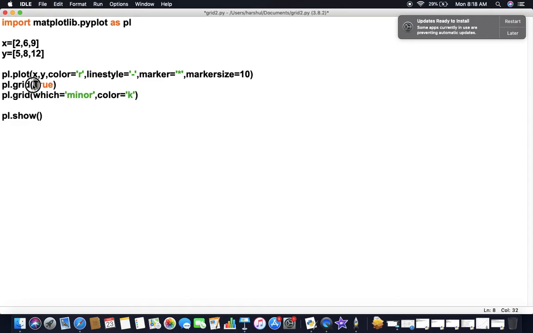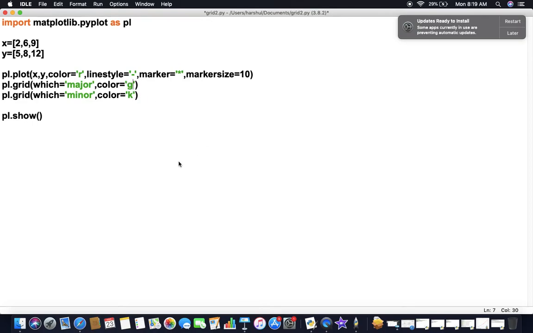Why I'm going to do this? Because now I'll be using this to have the major grid lines. So I'm going to paste it here and change this minor to major now. So I'll be writing major here, and for color, let's take some other color. Earlier the line color was red, so I'm going to take green this time.